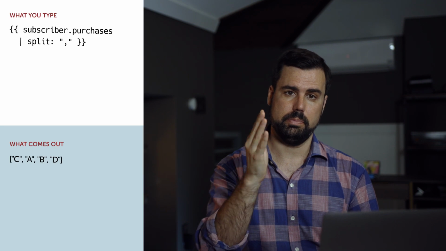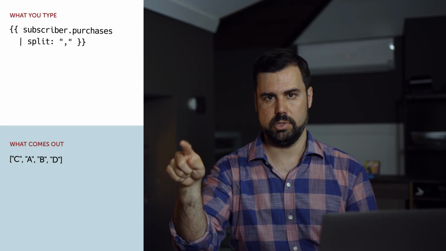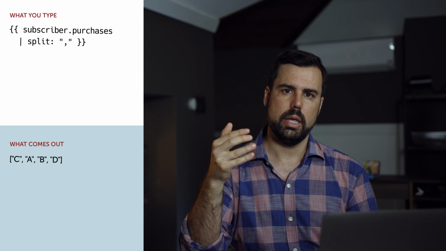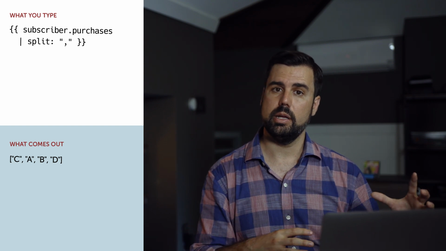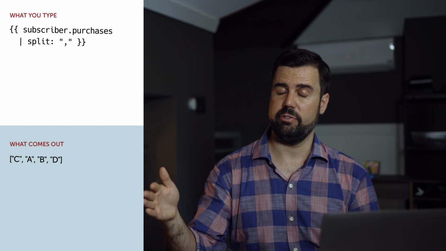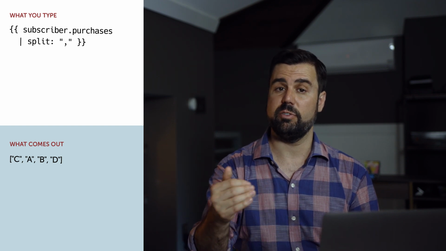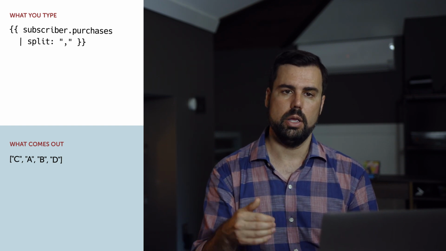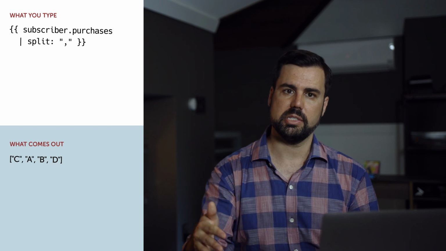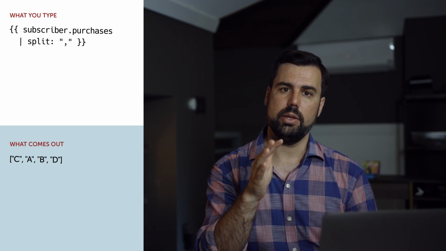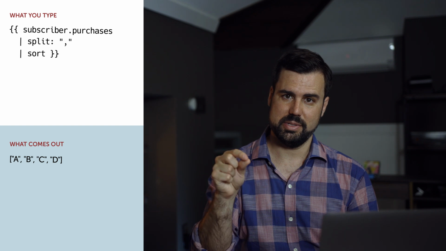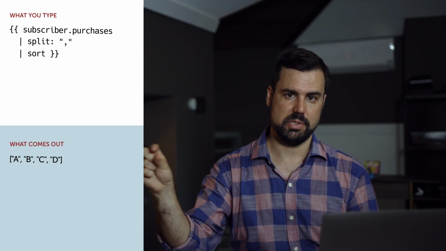If you were to then call split on comma, so you call pipe split colon, quote, comma, quote, it will return back a list or an array of 4 things that are not alphabetically in order. Now, if you wanted to show somebody an alphabetical list of everything that they've bought, you could get that array or that list by calling split, and then you could call sort as a subsequent filter, so colon sort.